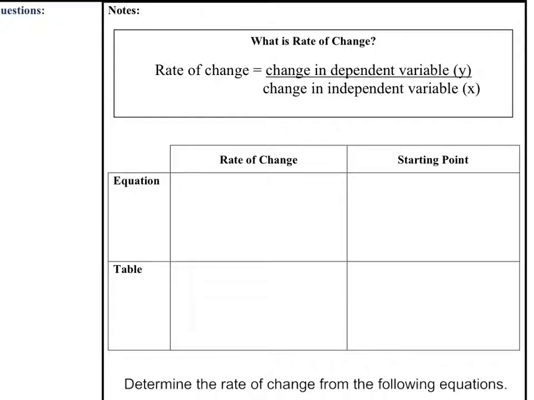Okay, so when we're dealing with linear functions, if it's an equation, we know that it has to be in the form of, or it should be able to be made into the form of y equals mx plus b. Sometimes you might see that reversed, like y equals b plus mx, and that's fine too. The rate of change will be the number that is next to x, because it is what's happening over and over. So we'll write that equation again.